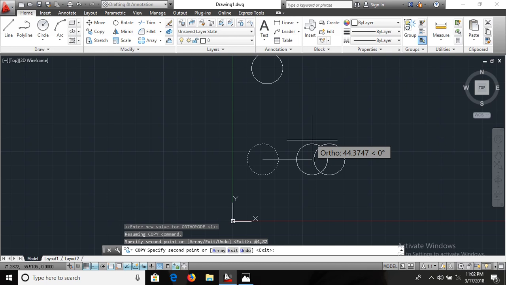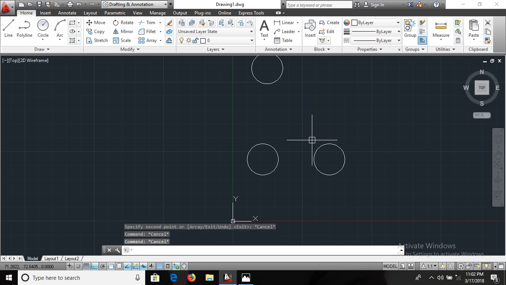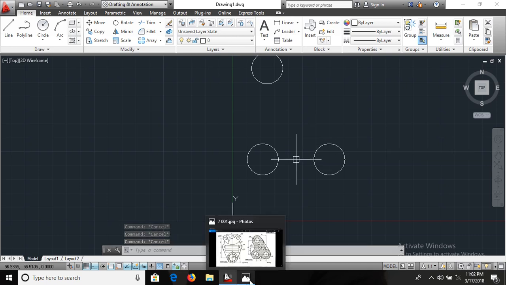Observe, friend, why it is 4 and why it is 82. I'll show you the drawing, then we can easily understand why I take 4 for x and 82 for y.